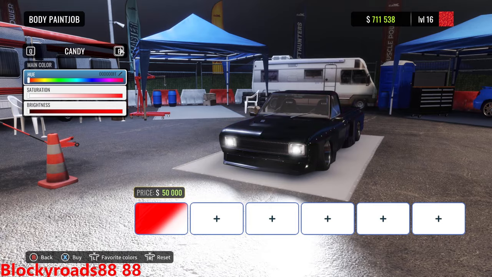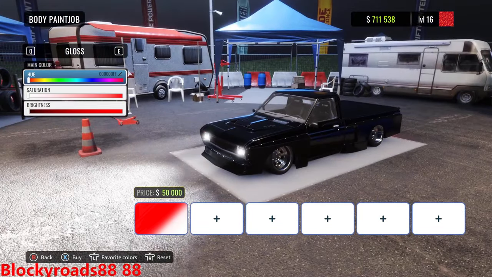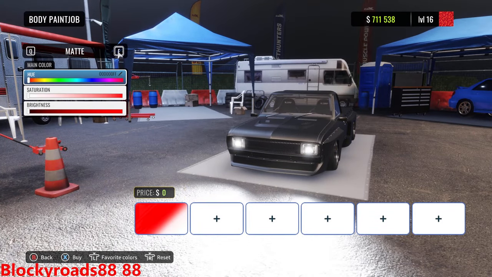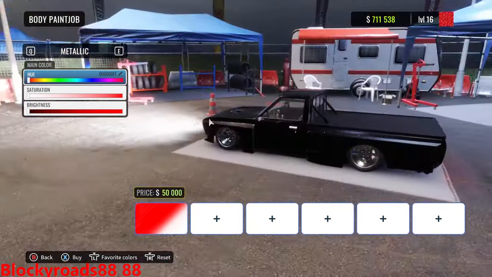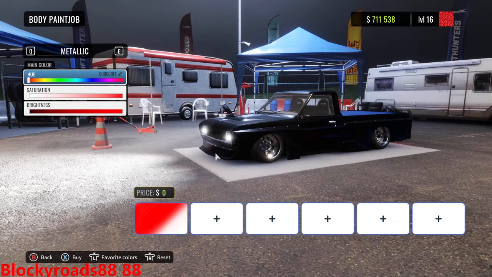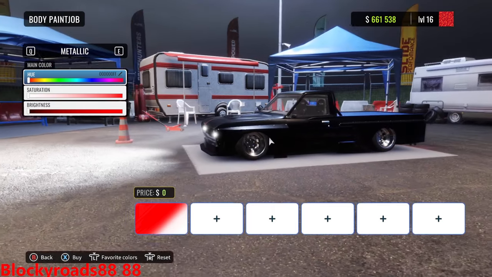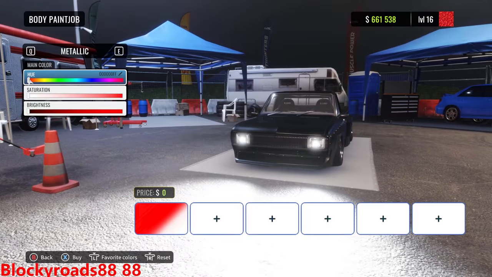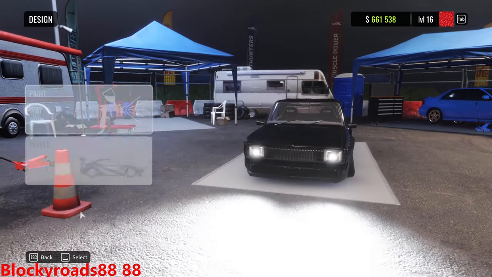Yeah, you got chameleon, candy, all of the color options. Gloss black looks really good on this truck too. Satin, metallic, and then matte. But I think metallic looks good with this. Metallic looks pretty good with this. We'll just buy that for now, and then until y'all leave a comment on what color. But yeah, it's just full customization. You have all those options, and plus you have the colors to choose with them. So that makes it even better.